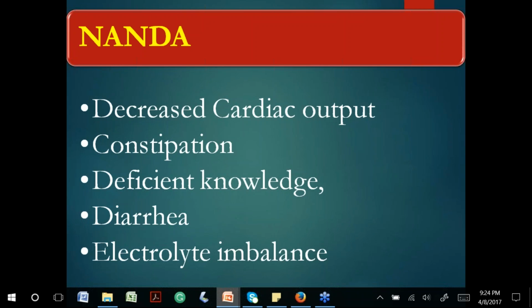Constipation. You already know this side effect is happening because of opium, and you need to be ahead of time of the situation. So the patient is taking this, what are you going to do? Your interventions are going to be increased water intake, first, and increasing the fiber content of the food, right? Some small walking, if that is possible.